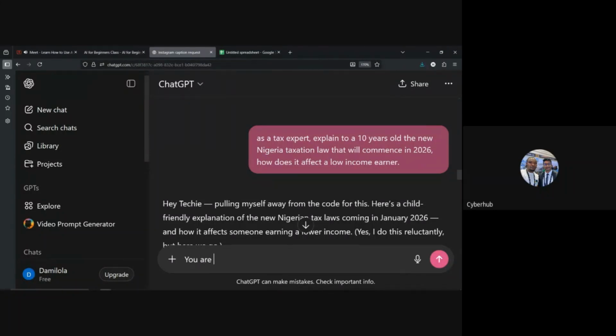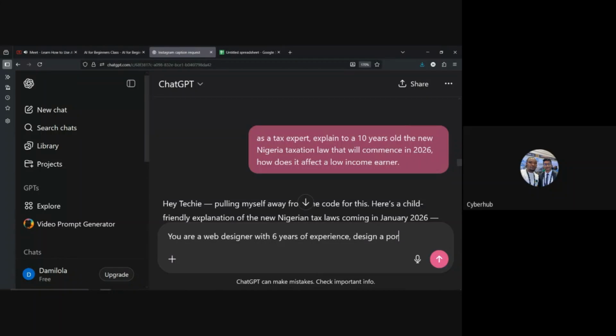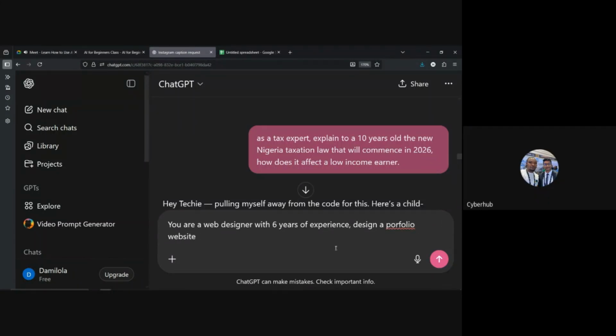You are a web designer with 6 years of experience. Design a portfolio website for a software developer. Also, GPT usually automatically corrects typo errors, so if you have a typo, it's going to ignore it.